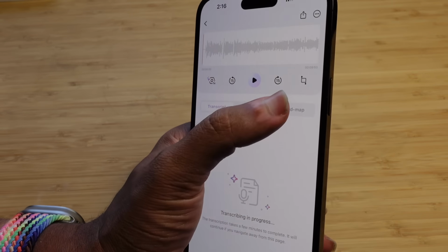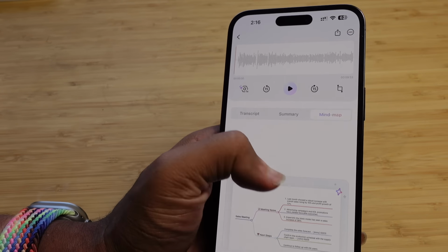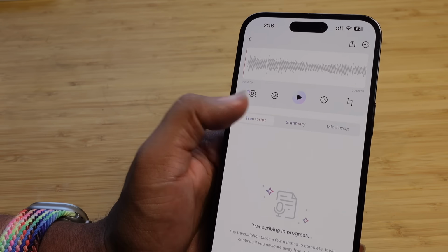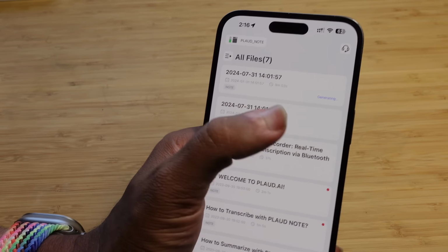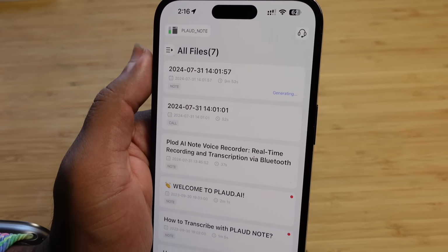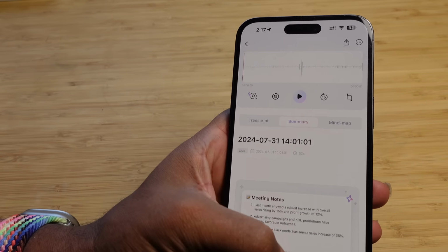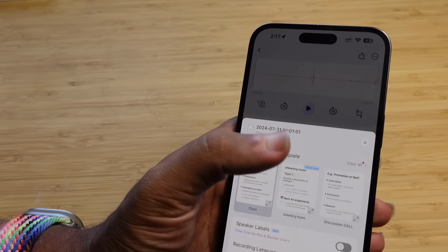So I can go over to the My Map. We can see that these are being generated as we speak. And we'll be able to dive right back into that. So it's got a little generating tab right there. It's blue. It's generating that. We can go back to the very first one. This one will probably generate faster since it's like 60 seconds.